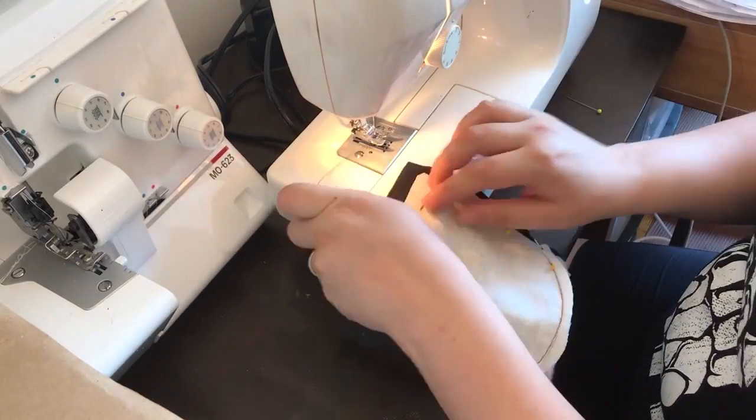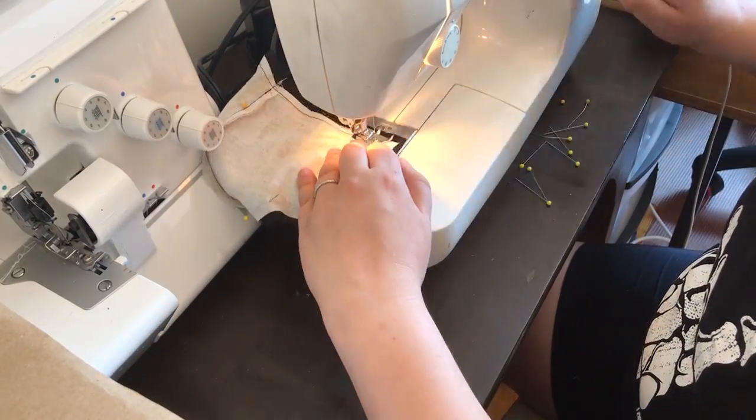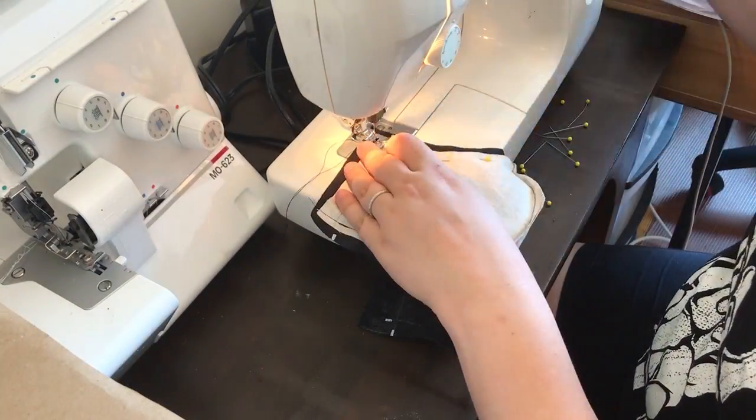If at this point things weren't lined up, I could have gone back with a seam ripper and tried again. Alright. Now I'm going to sew the mask together.